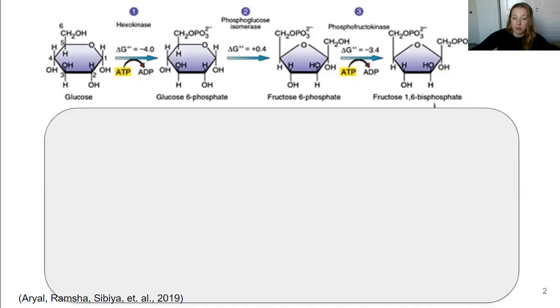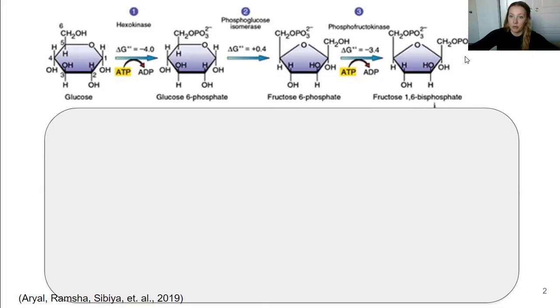So this step works similarly to the first step of glycolysis in that the second molecule of ATP donates its phosphate group. Here we have again ATP, it goes to ADP, donating that phosphate group, which is then added on to the first position, which, if you recall in the nomenclature, is distinguished here because this is our first carbon that's added that phosphate group. So that's why it is fructose.